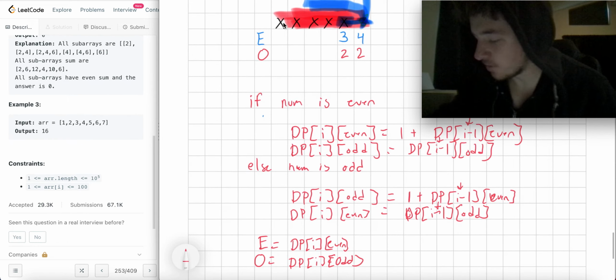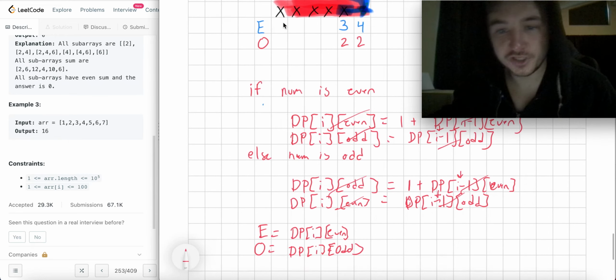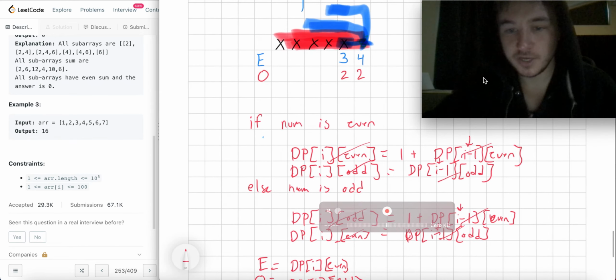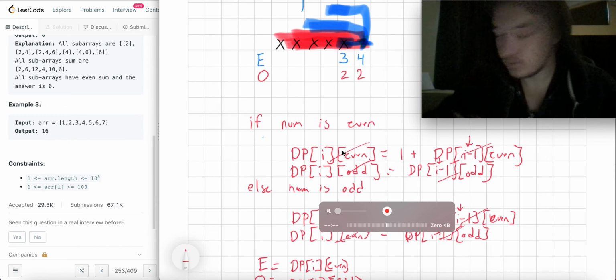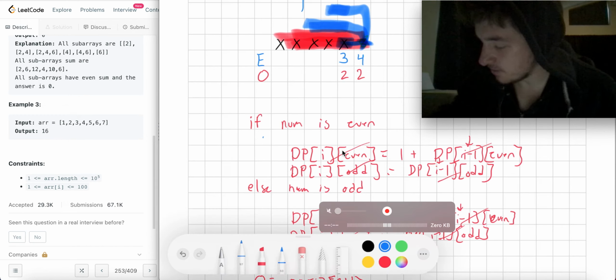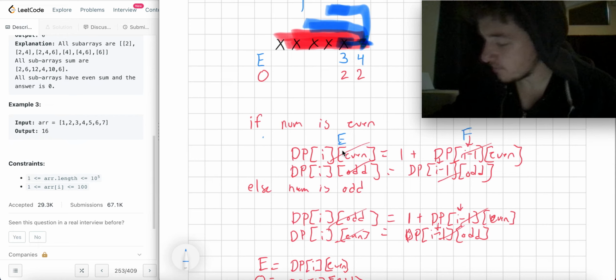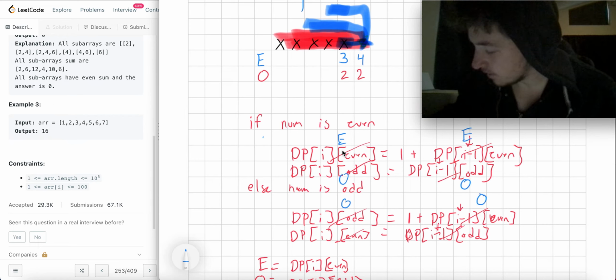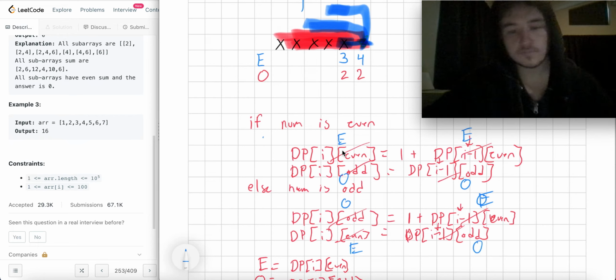So what I'm basically saying is we can replace all of these things with just constants, right? Because we can update even like this, right? So even equals 1 plus whatever even was before. Odd equals 1 plus whatever odd was before. Odd, even, odd. Right.